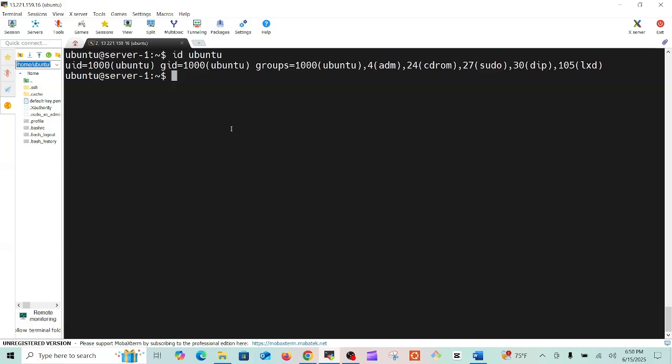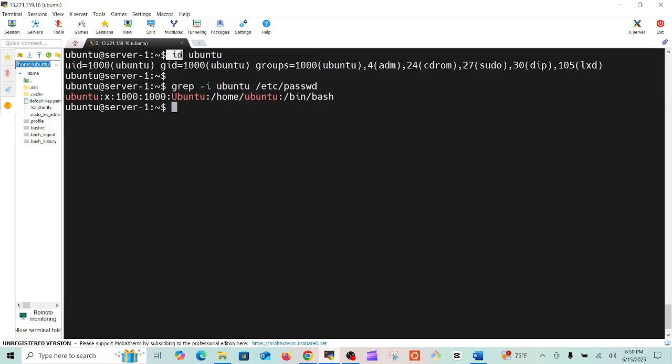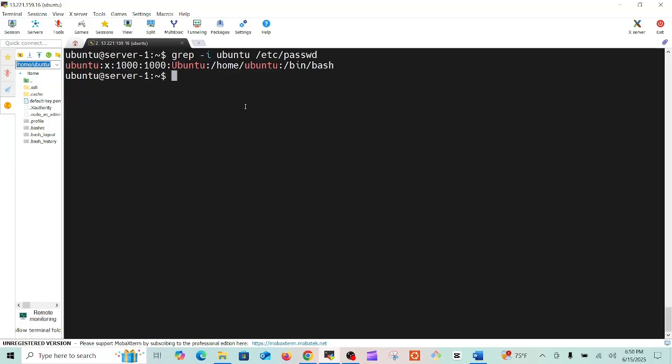Okay, grep -i, you are watching here, Ubuntu x, all the details are here, whatever we found in id Ubuntu. See here, we found it, right? UID, then all the details are coming like that. So grep, then -i, this Ubuntu word, inside /etc/passwd.